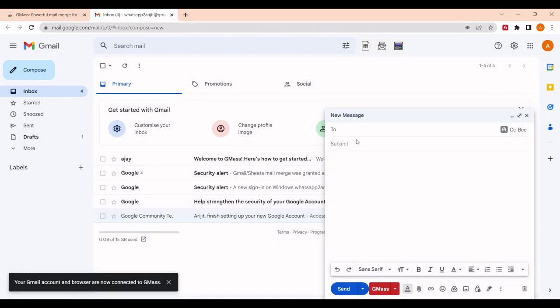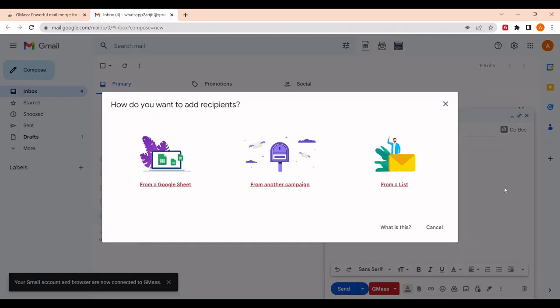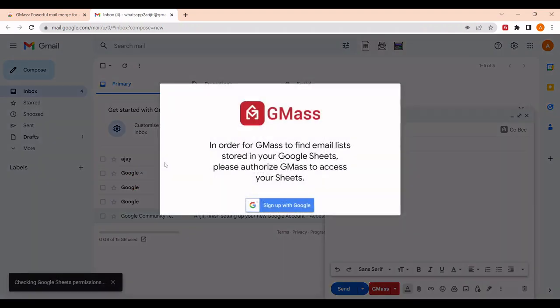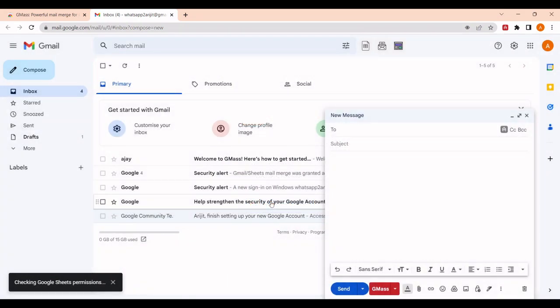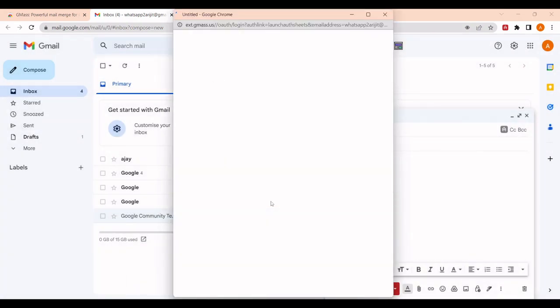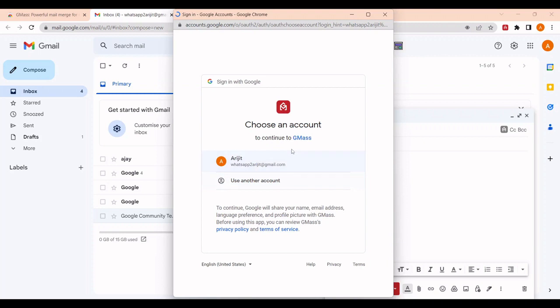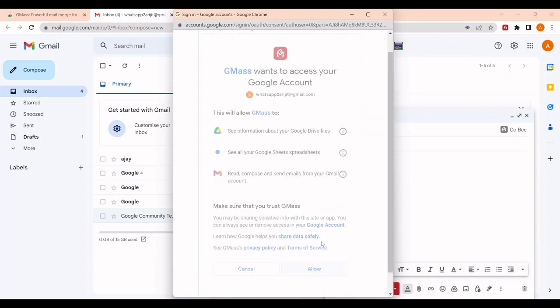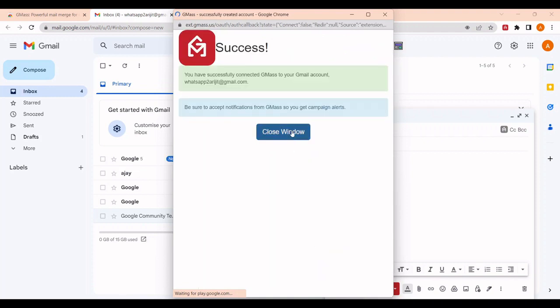Now simply here you can select multiple emails from Google Sheet, from a list, from another campaign. I prefer Google Sheet. Now you have to give access again. So yeah, give some allow. And yeah, you are good to go.